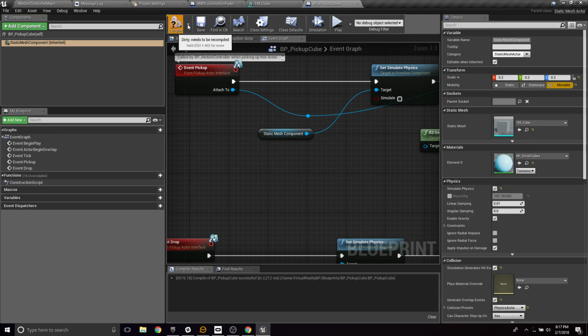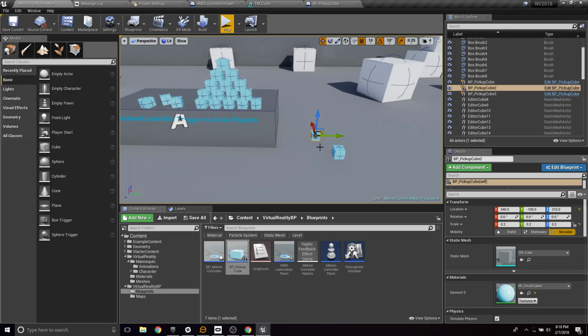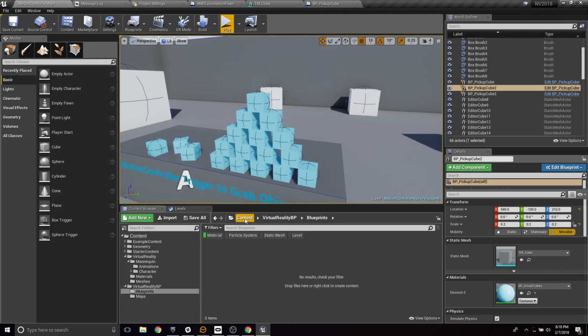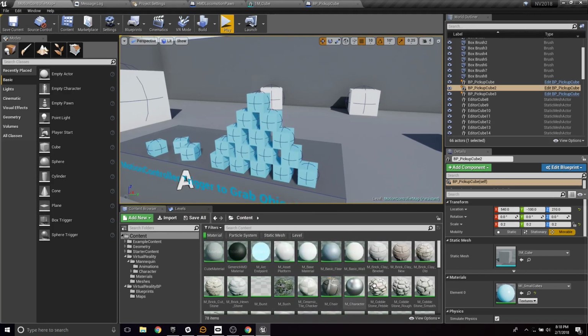And now we're also going to look at the materials real quick. So I just want some of these to be a certain kind of material. And in the same way, I can turn this one to a stone, right? This one to this kind of stone. And there we go. Each one can be changed individually. So if you want to use this blueprint for picking up things, you just change the mesh and make sure the mesh has the right collision. And now we have things we can throw around.